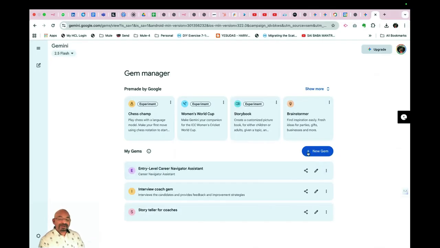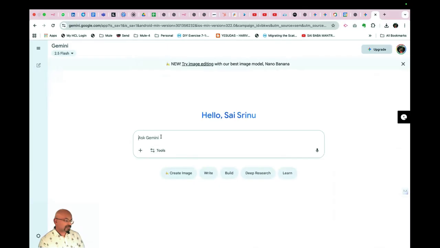For a gem I need to give a prompt, but I don't even know how to write the prompt for a gem. For that, I can ask Gemini itself to give me the gem prompt. Let me go over here once again, select the Pro model, and assign it a role: you are a Gem expert. Provide me a prompt to create a gem.